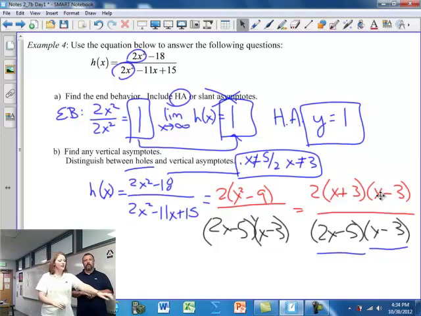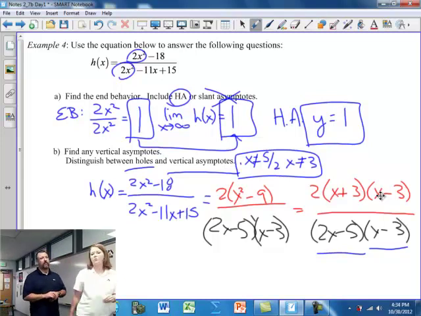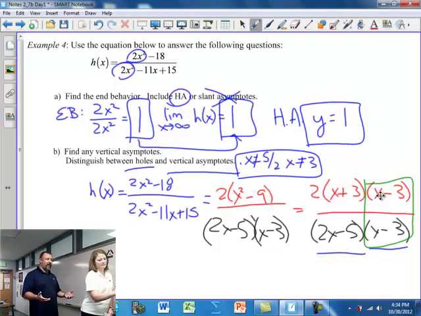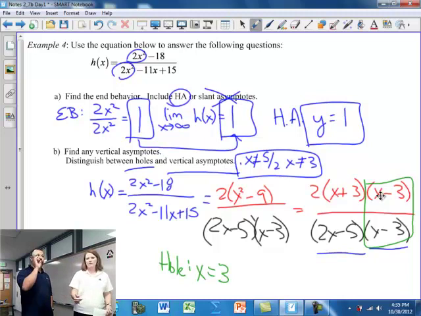So if we could remove the same factor, then right here we have the same factor. Then this is where our hole exists. The reason we factored the top and bottom was to look for factors that are the same. And by canceling the x minus 3's, we will have removed the discontinuity. So we will have a hole at x equals 3. We'll talk about how to find the y value later when we start graphing these. We'll worry about that later, but for right now, just a review.